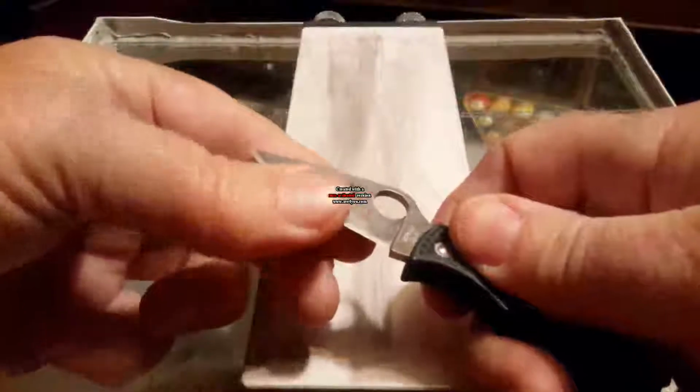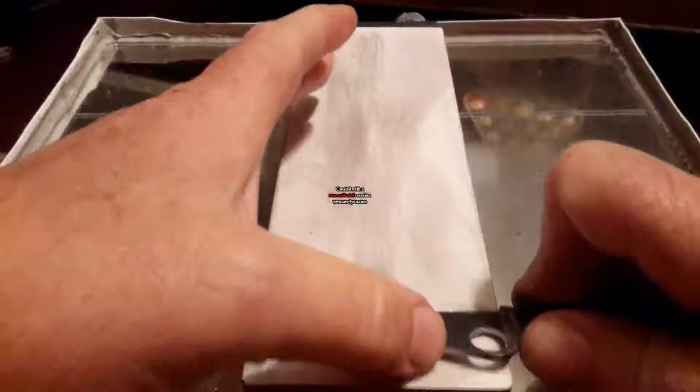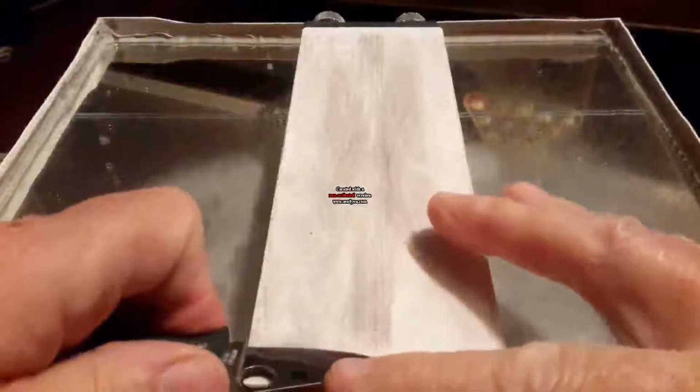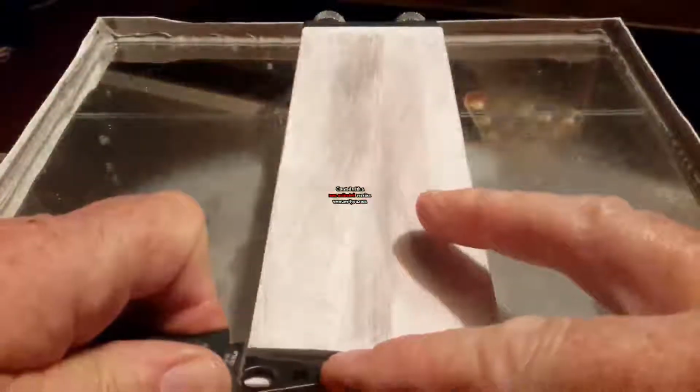Okay. Now there's not much of a burr, which is good. You don't want to create a big, huge burr. That's just wasted steel. You want to create just a tiny one. Actually, you want to create none. No burr is a goal, but you can't really do that. But you want to create as small of a burr as you can. Because like I said, that's just wasted steel. Grinding off wasted steel is bad, in my opinion.